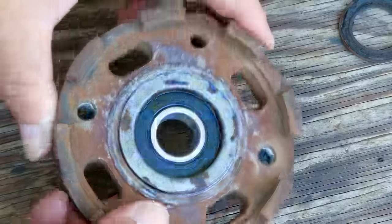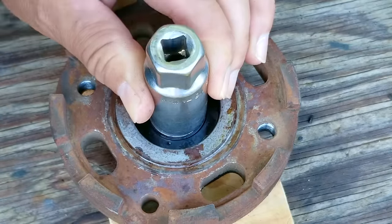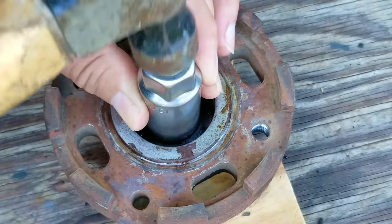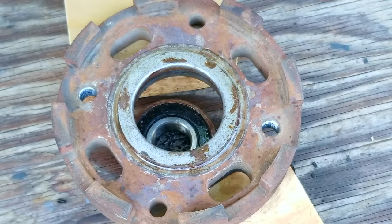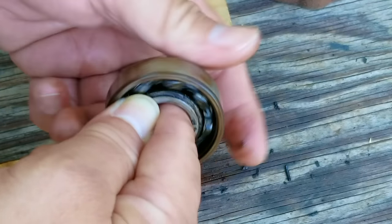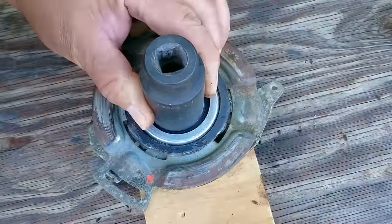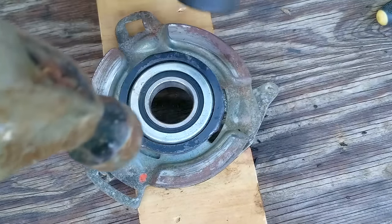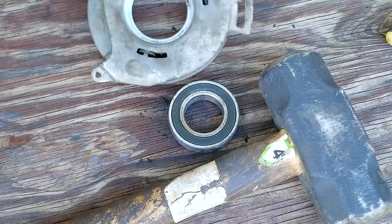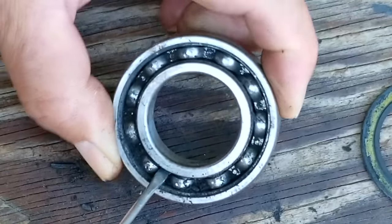Now it's time to remove the old bearing from the blade holder. I do have a press I could use but since most people won't have one available, I'm just going to support the holder off the table and use a socket that fits the middle part and start hitting. Interestingly, after hitting it with a hammer it must have loosened it up because it's working again — but it doesn't matter because we're still going to replace it anyway. The other bearing was putting up a really good fight, so much so that I had to move it onto some concrete for more solid hits and used a real hammer. It's also interesting that this bearing is slightly bigger than the first one. After taking the seal off we can see it suffered the same problem — the grease had dried up.